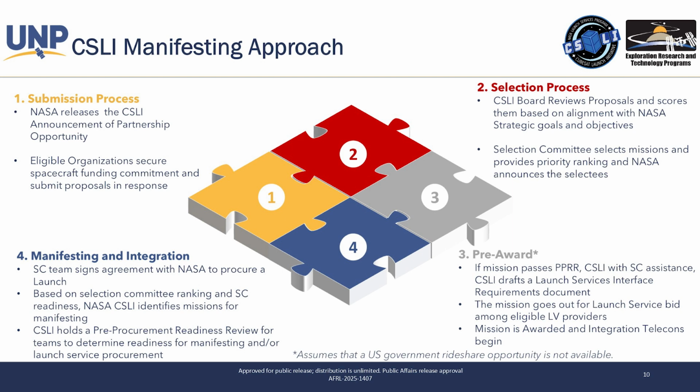Once you are selected, we then give you something called a CRADA to sign. It's called the Cooperative Research and Development Agreement. You sign that agreement basically telling us that NASA is now able to procure you a launch service. But make sure you read that document pretty closely, because what it also says is that NASA CSLI is responsible for finding you a launch service and providing integration costs and that launch service up to $300,000.